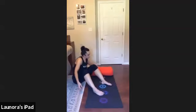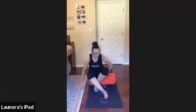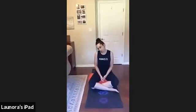Take one inhale and exhale, sigh it out. Start wiggling your toes and your fingers. Maybe some ankle and wrist circles. Rock your head from side to side. Shake your hips out. And come on to your right side body.